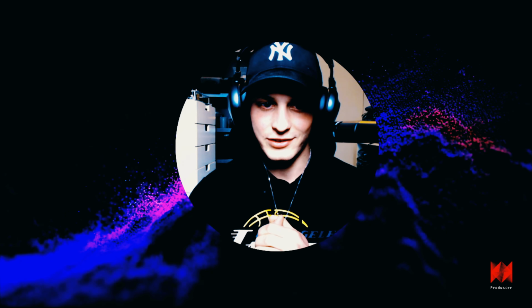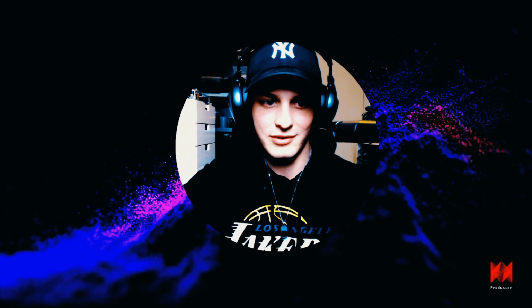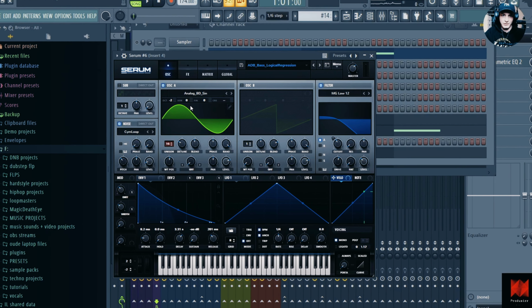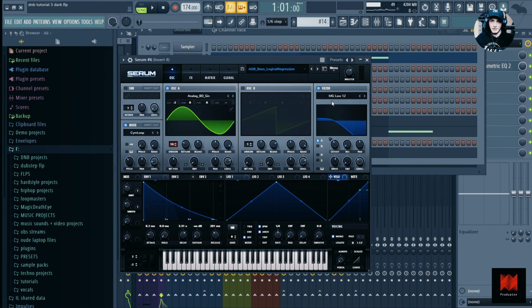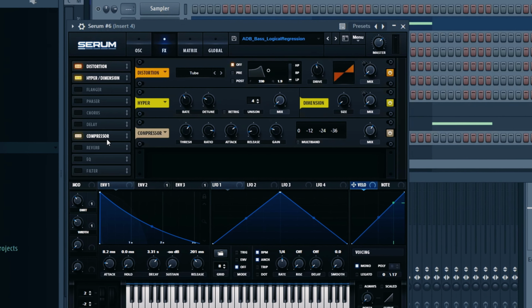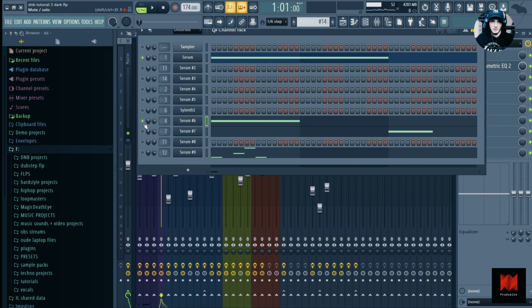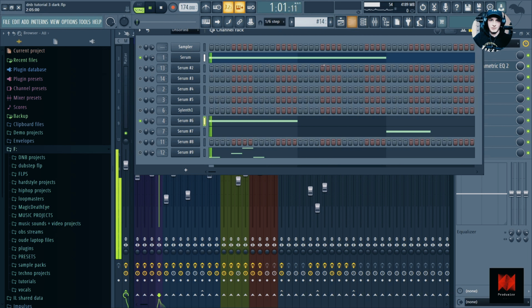Okay guys, what I did next, I added some harmonics to the bass, like some high frequencies, so it's more present in the mix. This is the harmonic bass. So I loaded up an Analog BD synth, set it to unison on 16. Then I added an MG low 12. And for the effects, I added a distortion, some hyperdimension and a compressor, which is pretty cool. It sounds like this. Then, as I said, it's an addition to the normal Reese bass, which is in this spectrum. And the harmonic bass is in this spectrum. So it really brings out the bass a little bit more. And together it sounds like this.